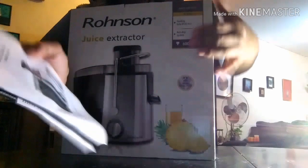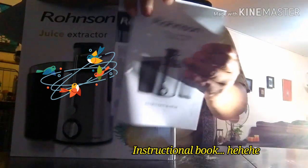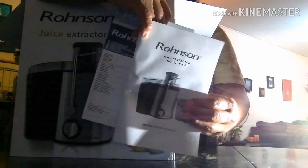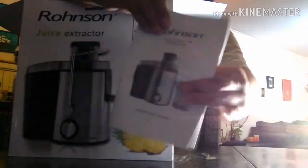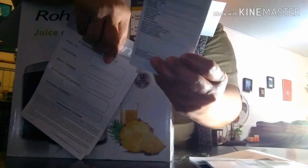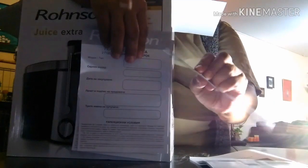So we have these leaflets, the catalog, the instruction book. You can find the parts of the machine. You will see what's inside, what you can expect. The parts of the juicer. So this is the information about the machine. And this is some information on where the outlets and the service center of Rohnson are.